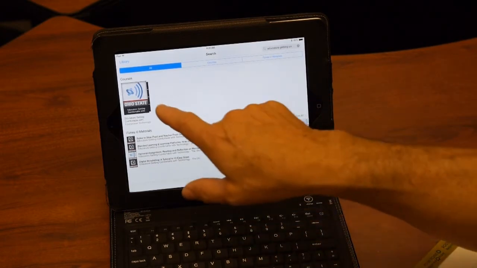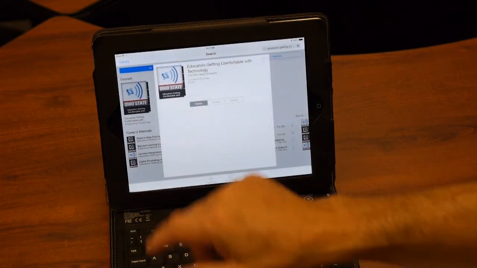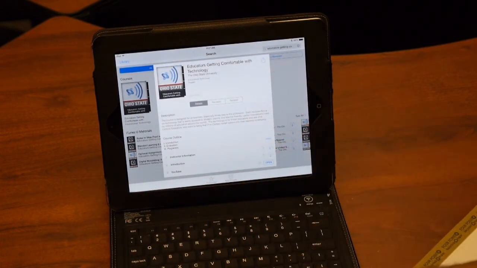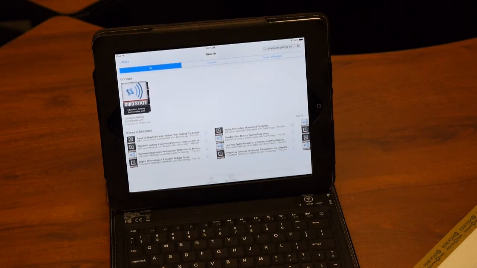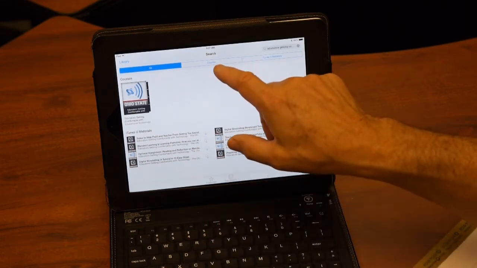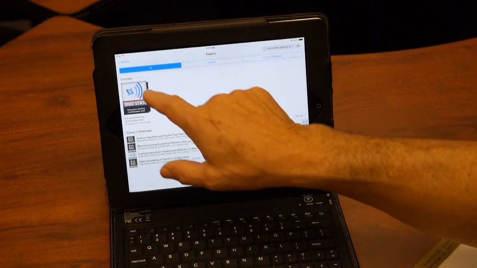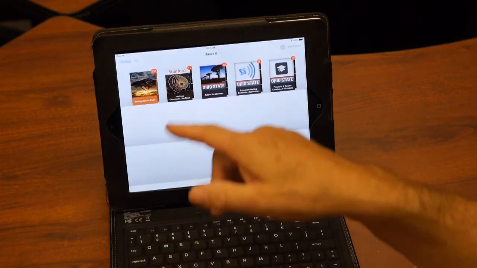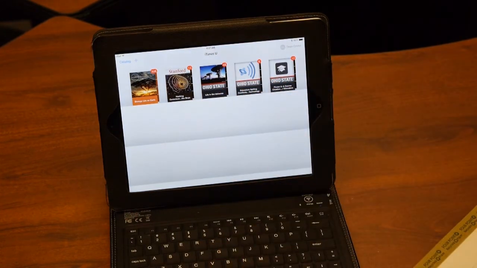Once there, all you have to do is to click, and up pops the course, and you are going to have to open the course. You will have to download the course. Mine has already been downloaded, and once there, the course will be downloaded into the library. And this is my particular library. I have 5 courses loaded up.